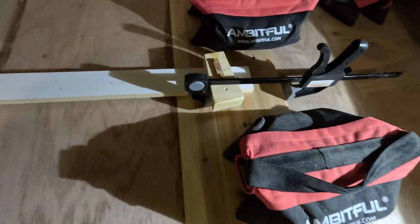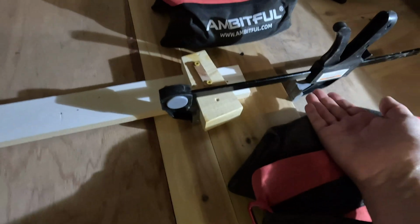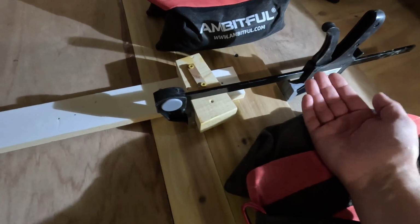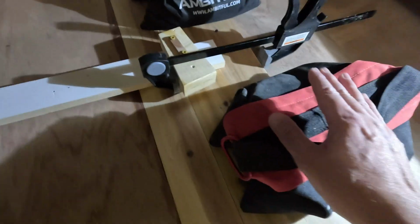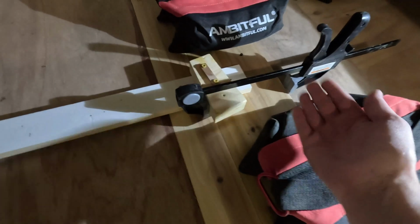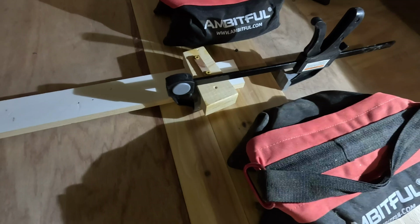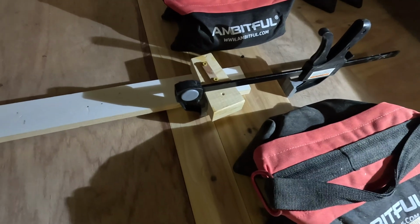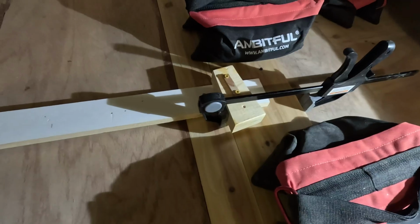One other thing is that because of the angle of the clamp, this clamp is actually slightly pulling up because this clamp is angled up a bit. So you need these sandbags to hold it down. Without the sandbags, the whole thing will want to pop up. So I need to make sure that I've always got sandbags on these when I start to apply the clamping pressure. All right, time to get it epoxied on.